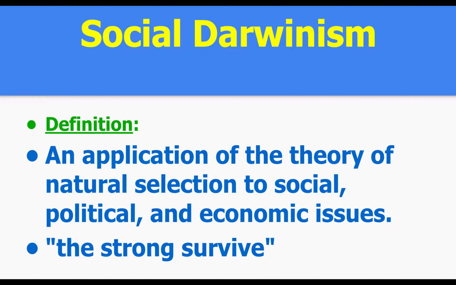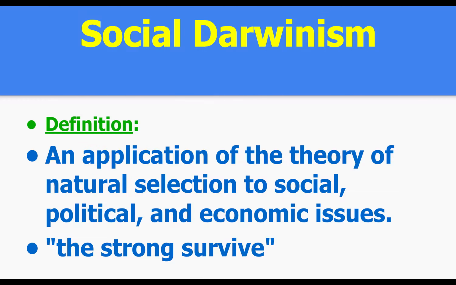The main idea of social Darwinism is that the status and privileges enjoyed by the wealthy and powerful members of society are the result of their personal characteristics and traits that have evolved through natural selection. So, according to the social Darwinists, those who do not possess these traits were found to be powerless and poor members of society. So whoever was powerless and poor typically did not have the personal characteristics and traits that evolved through natural selection.